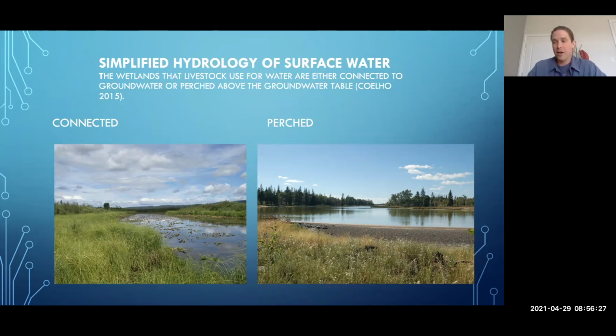And generally there's important aspects of being able to distinguish these, and one of them is that if we're developing water and we need to create water developments, we need to know whether it's a perched or a connected pond, because that can really influence the type of development that we use. Those closed basin ponds aren't recharging through the grazing season, and so they can be more at risk to water quality issues. Whereas ponds that are connected, generally we don't have water quality issues with that, so we can get rid of that one big concern of water quality if we can identify that ponds are connected.